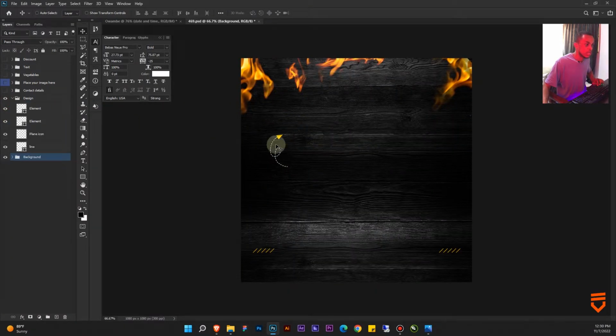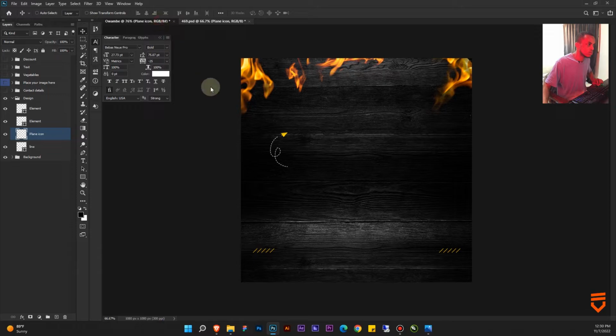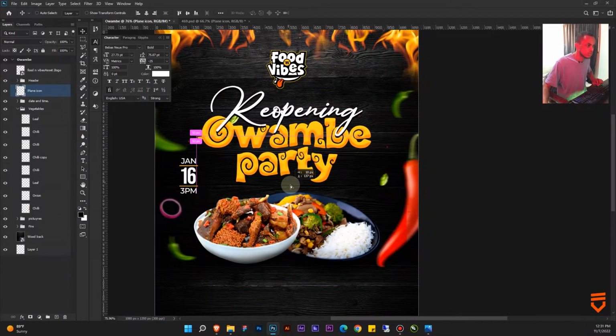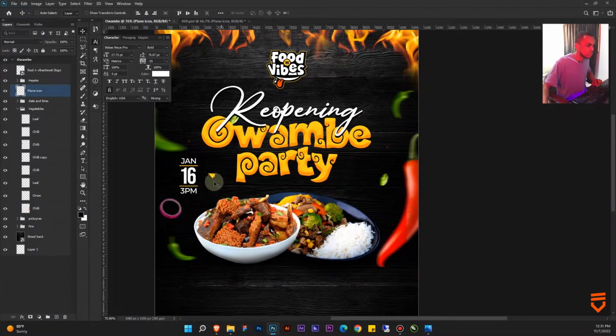I saw this on this template and I was like, okay, this would work. This plain element here, we'll duplicate it to the 01 there. Okay, this is it. So we are going to flip it horizontally so that it's facing the date and time.